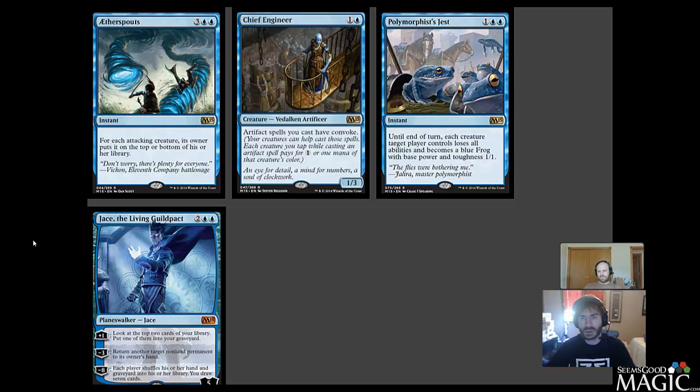Mm-hmm. What a brutal card this is going to be in Limited. Yeah, well, it's just your... okay, you attacked with 5 guys. Polymorphous Jest, block them all, take out your army for 3 mana? Yeah. They just gave blue 2 omega rare great army stoppers. Yeah. I love it.